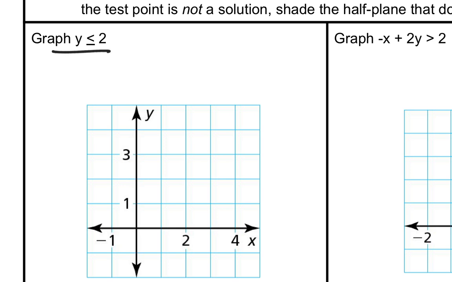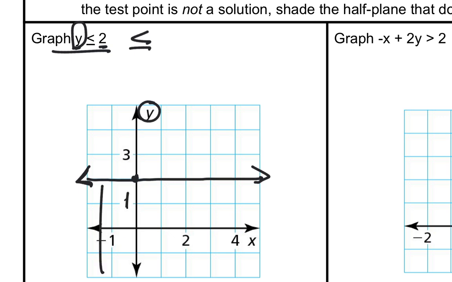So this is y is less than or equal to 2. Well, that should give you a little red flag right off. There's not an x, so that means it's either vertical or horizontal. So it's telling us it's crossing y at 2. So here's y. We're going to cross it. Here's 2. We're going to cross it. Now, this has got a solid line, so it's or equal to. So we're including everything on that line as a solution. So it says all my solutions, because y is your solution, all my solutions are less than 2. Well, that would be everything down here, wouldn't it?